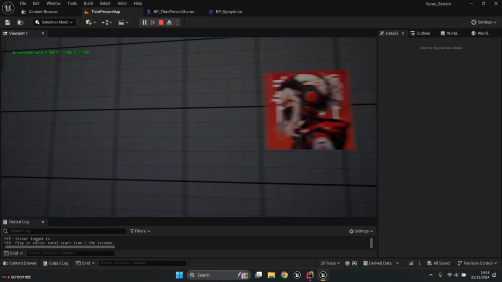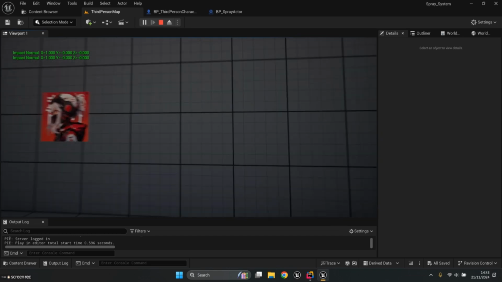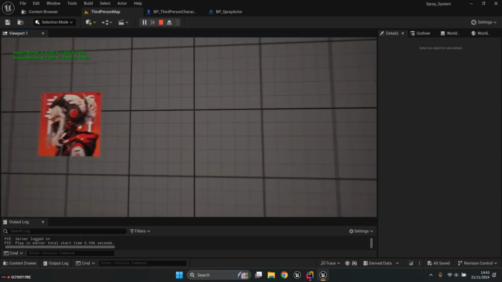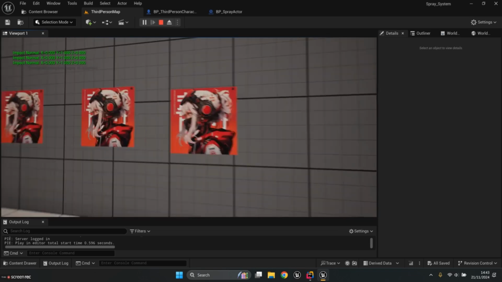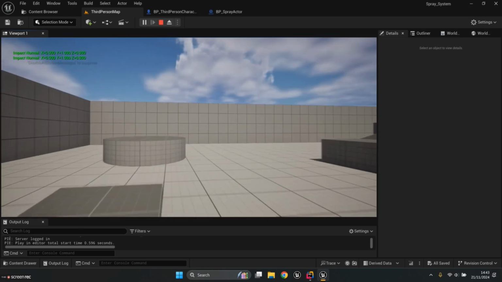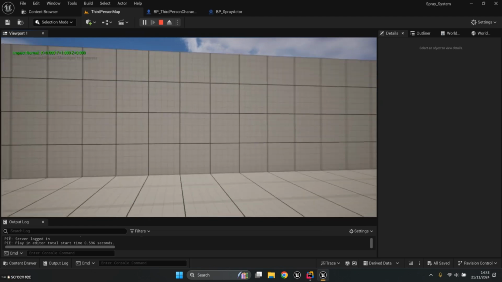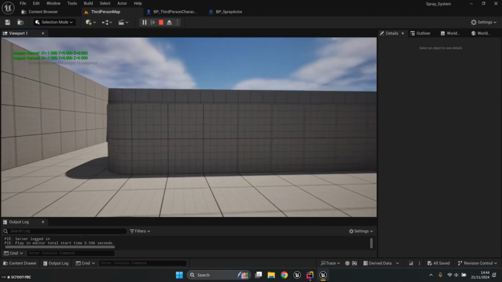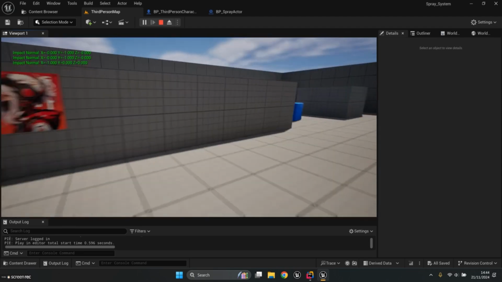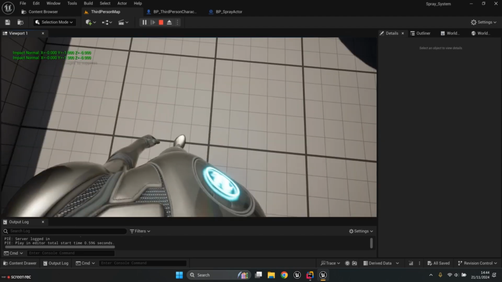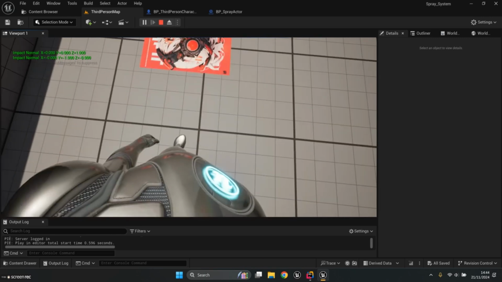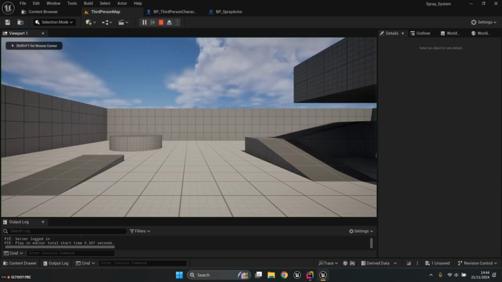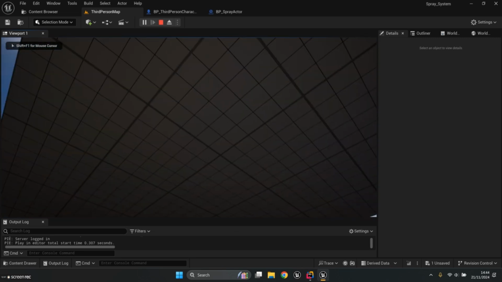So you can see when I spray on the wall, the Z value shows 0. Even on the side walls it's the same, just the X and Y values change. Let me show you on the other walls too. You will see the same, and the same here. But if you spray on the floor, it's going to show 1, and that means the value for the ceiling will be -1. So let me show you.